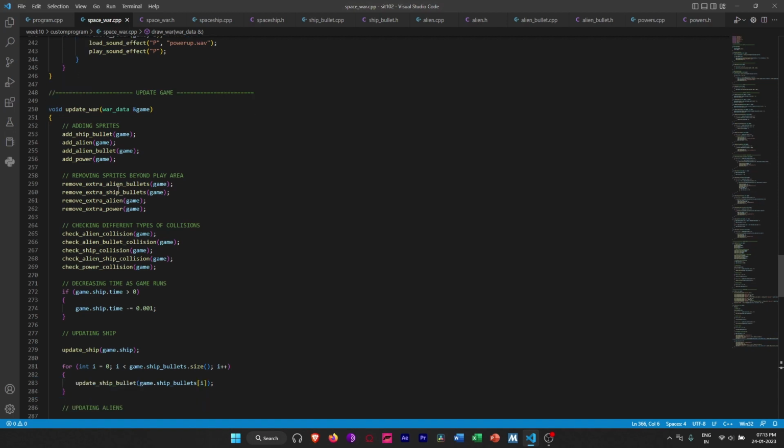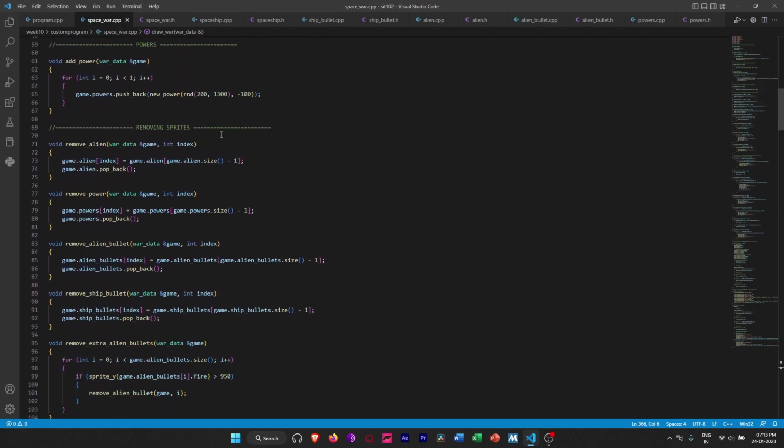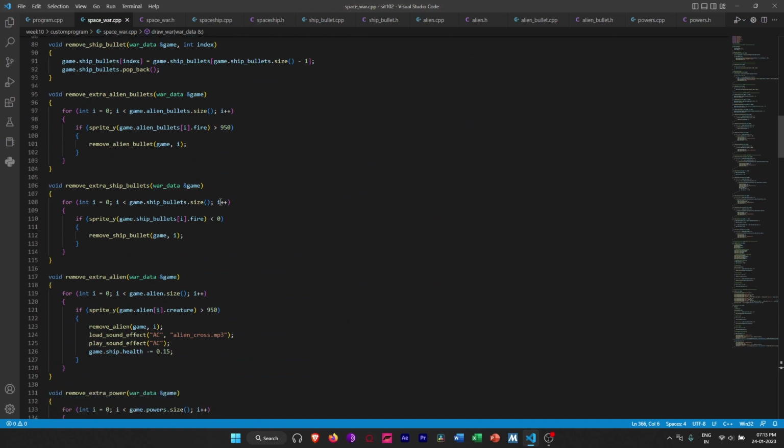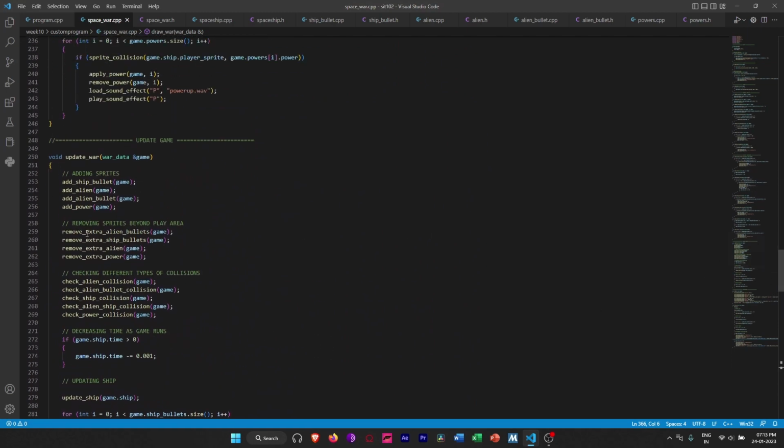Next is the removal of the extra bitmaps which cross the screen margins, the y-axis mainly I am talking about, which are called right after the add procedures: remove extra alien bullet, remove extra ship bullet, and so on.